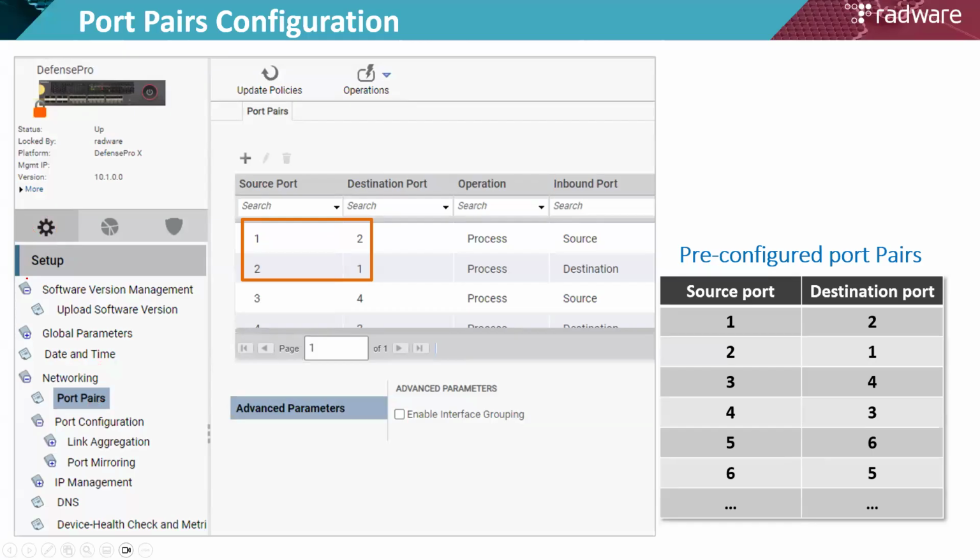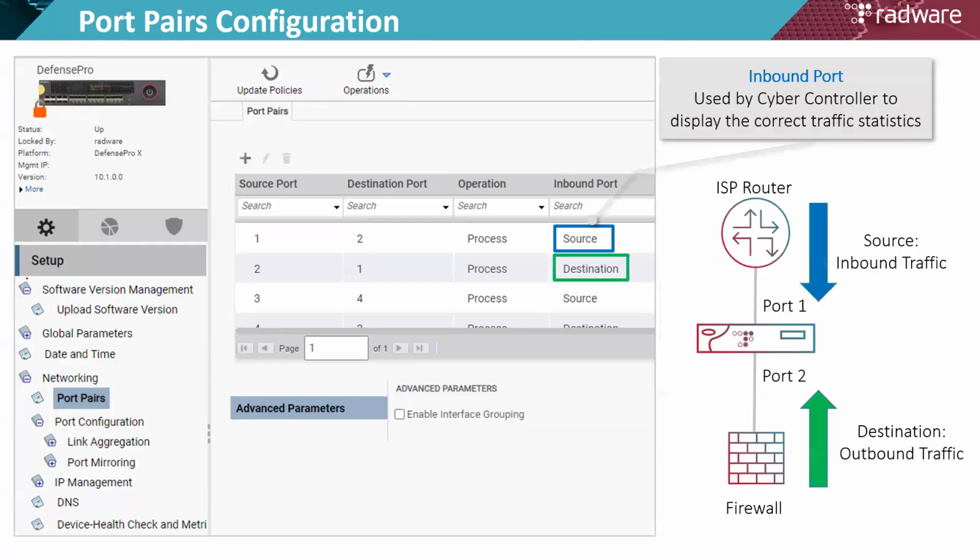There might be a requirement to change because let's suppose initially you did not know about this and you simply plugged in the ports, and then you do not want to remove the cables and reconfigure all the cables again, right? So if that's the situation, then you can change the port pairs, but it is not recommended because it might lead to confusion. But stick to what is recommended. Keep the port pairs as they are and then do the connections accordingly. Okay. So this is one thing that you need to be aware of.